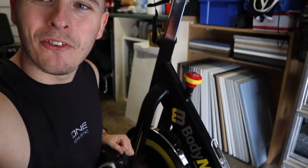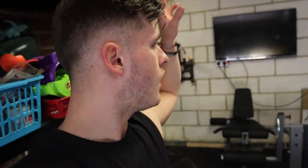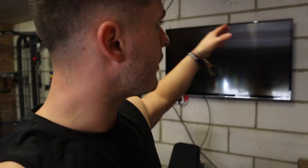And right here, we have our trusty spin bike. I have been in a dieting phase for a good few months now, and this has been my life saver. And the TV behind me has only made it 10 times easier, 10 times better, and a much more easy experience. Having our own bike, we don't have to wait for cardio, we don't have to ask for something to be put on the TV, we don't have to bring any headphones. We can just play the music we want on the speaker, and the video we want on YouTube on the TV, and it makes cardio a lot easier. That's good because it can be a chore for a lot of people, myself included at times, but this definitely makes it a lot easier.